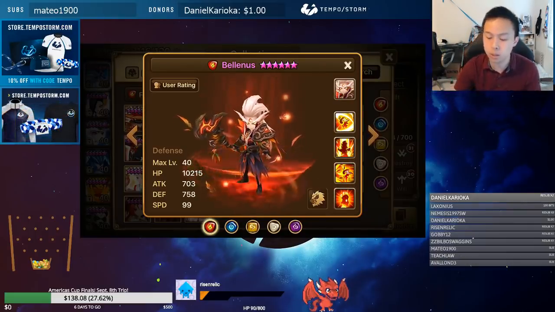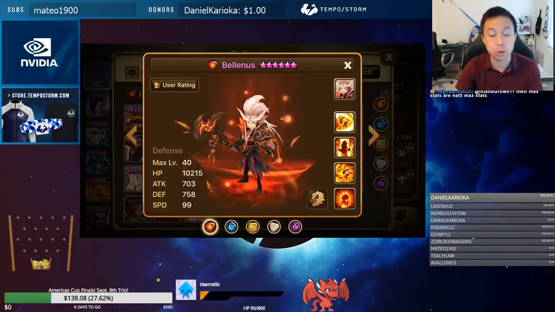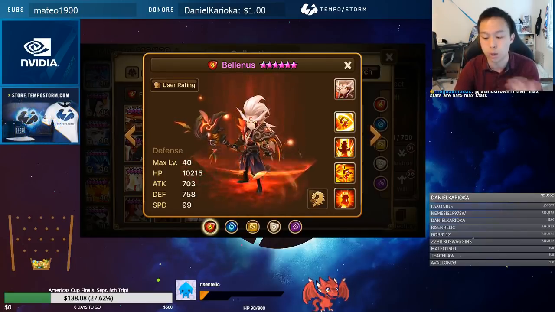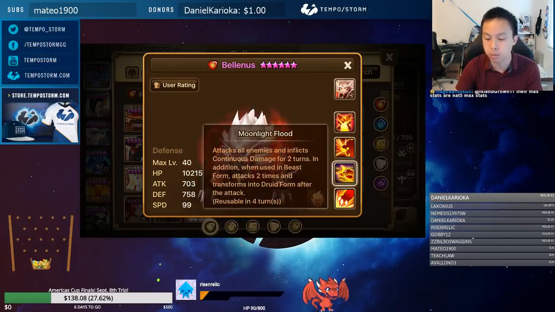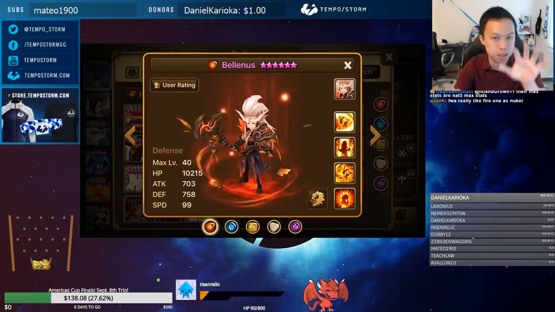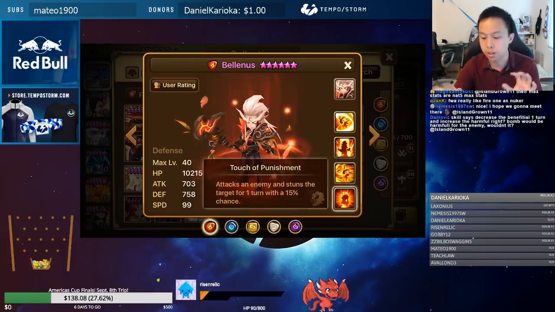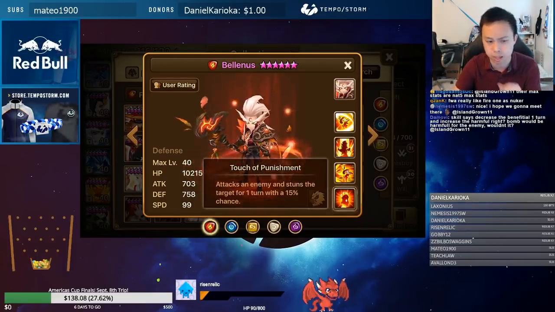Now, the difference between these transforming units in comparison to unicorns is that so far from what I've seen, they don't gain additional turns after transforming. As well as their skills are the same. If you read Moonlight Flood, it's also going to be Moonlight Flood and it says the same thing. The skill description is for both units in that one skill. It doesn't change after you change forms like unicorns do. Yeah, so skill 1 has a chance to stun an enemy with a 50% chance. I think it goes up to 30 or something like that.